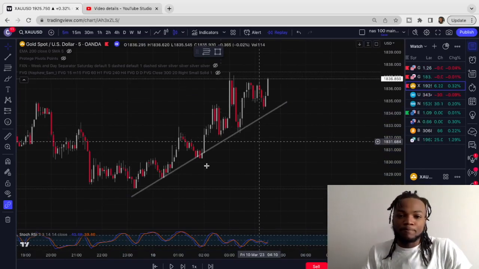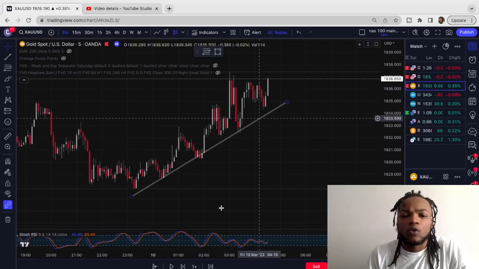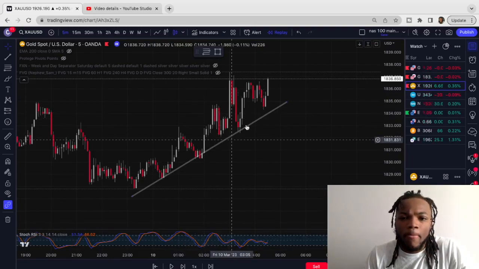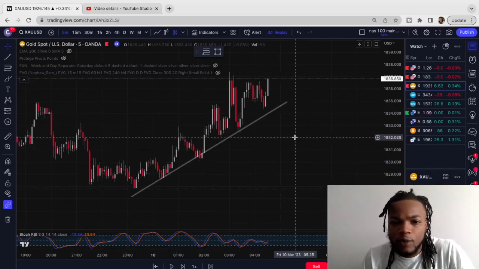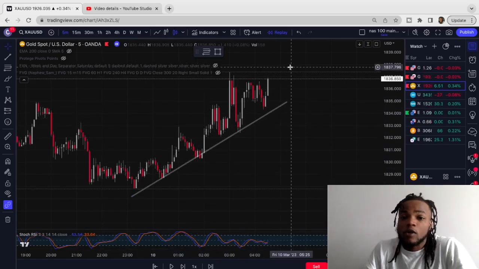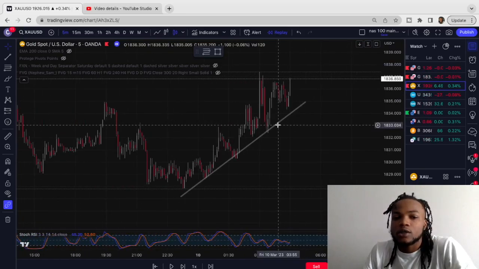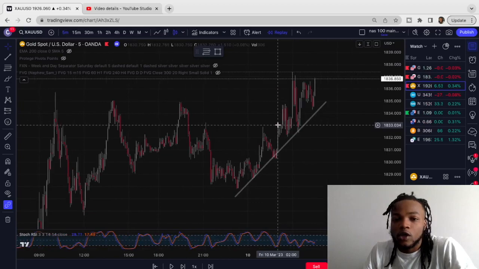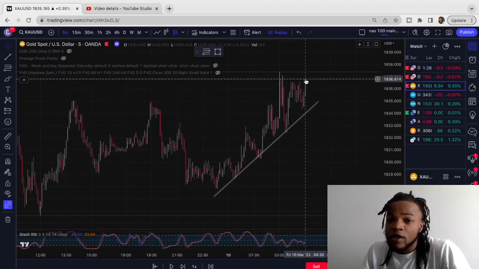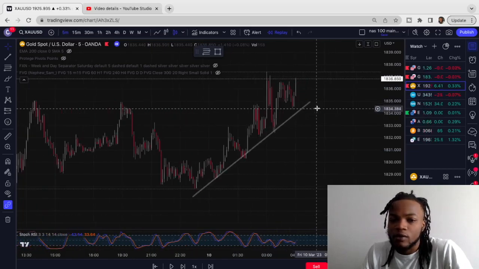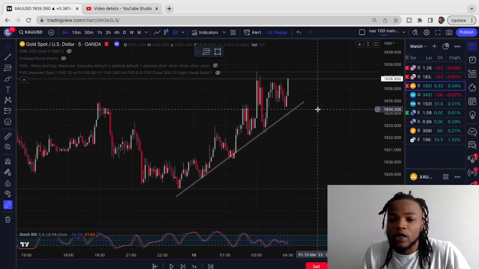Alright, so we can put a trend line right here, right? Now we need to know, where do we get in for the buy? Because it looks like it already bought out, right? But just looking at market structure, we know it's high right now, so we can't get in right now, obviously. So where are we going to get in at?